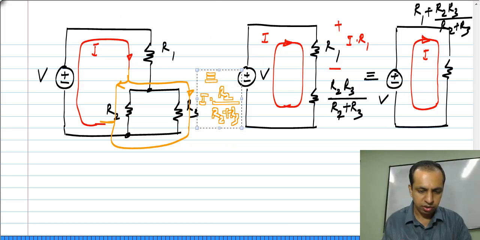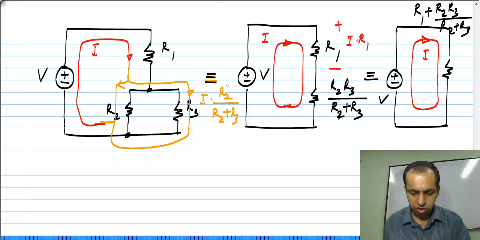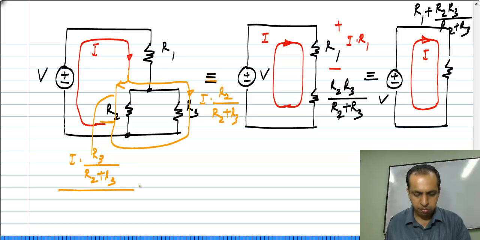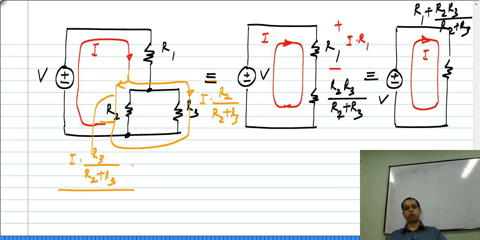Let me put this in a different color. So, this is the current through R3, and the current through R2 of course would be I times R3 by R2 plus R3. Okay. So, now the circuit can get more complicated, but you can still go on using this. You can repeatedly apply these series parallel combinations and simplify the picture to a single resistance across the independent voltage source or independent current source, and find the current or voltage, and from there further calculate using either voltage divider or current divider formulas.